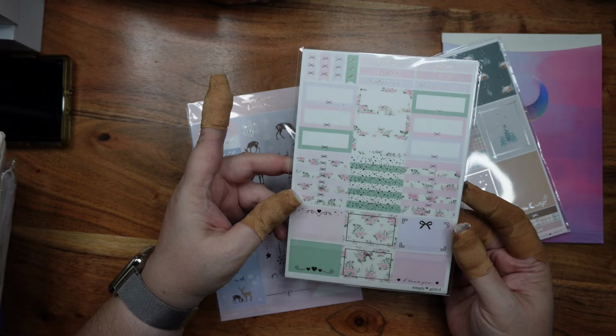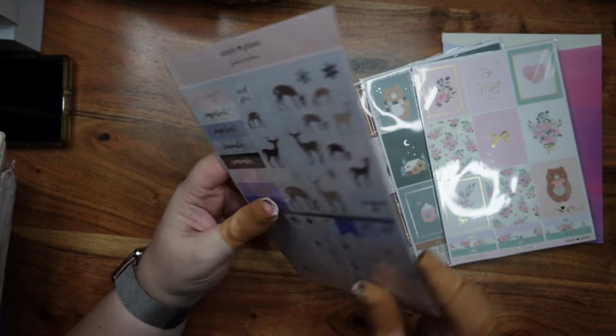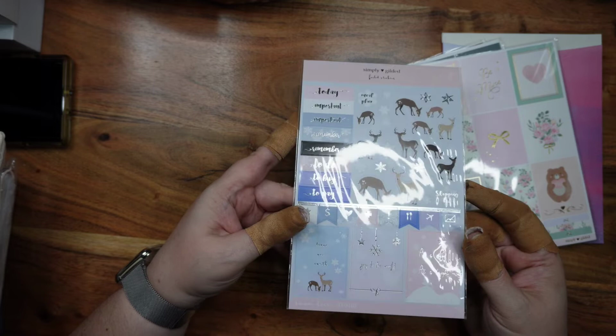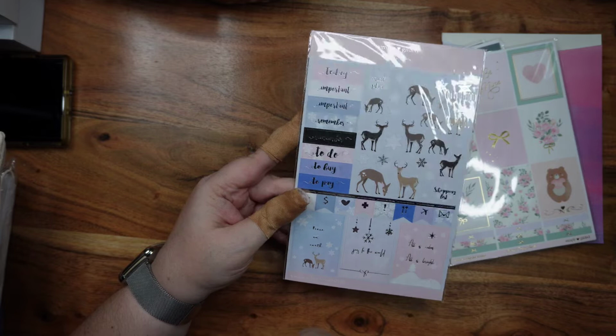And this is weird. This is on a card. Maybe this was like an extra or something. Snow Deer SD010S. No idea when this is from. It says Simply Gilded Foiled Stickers. We got like three boxes, the icons, deco, and then some headers. That's cute.